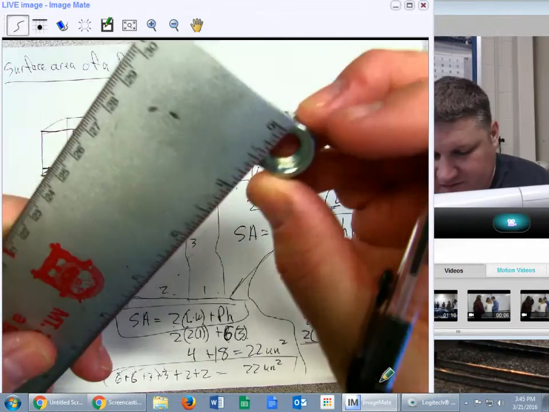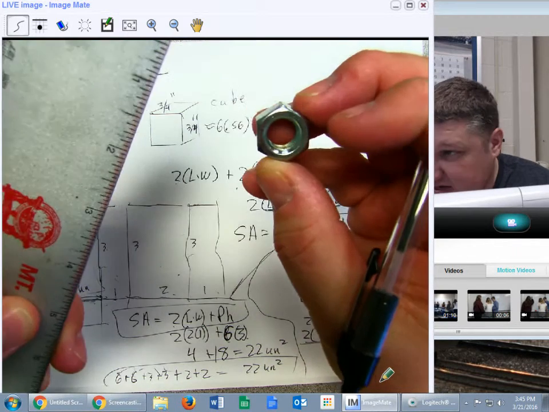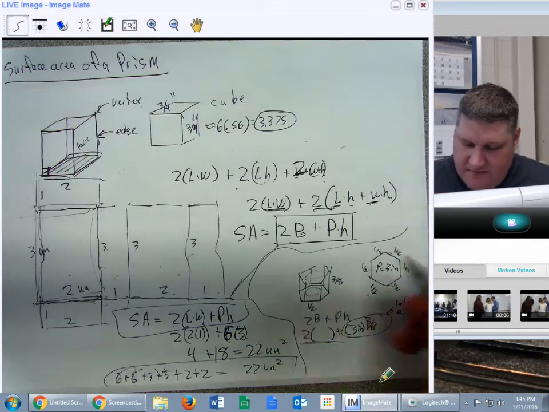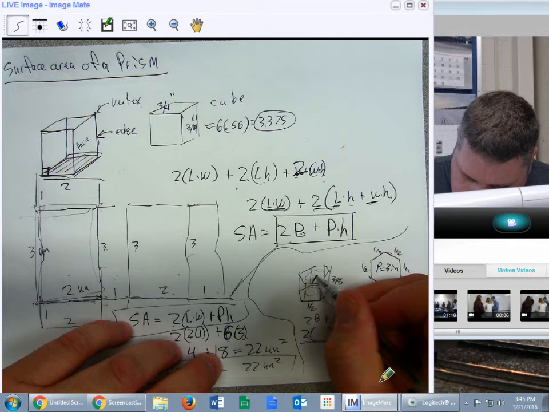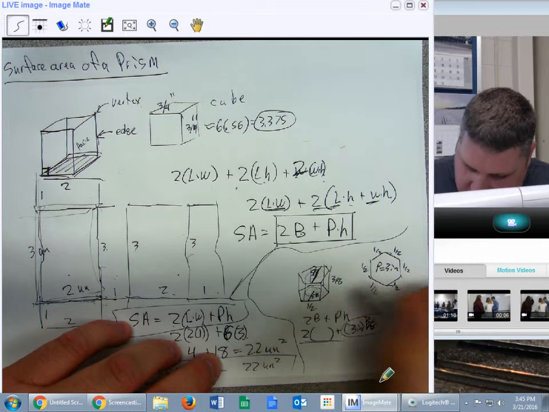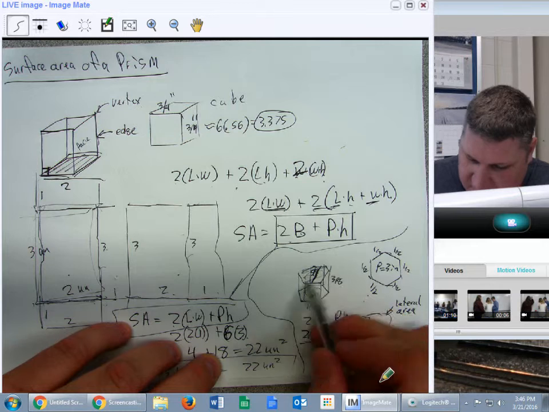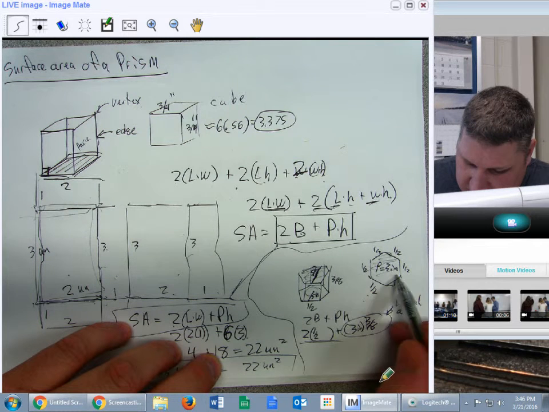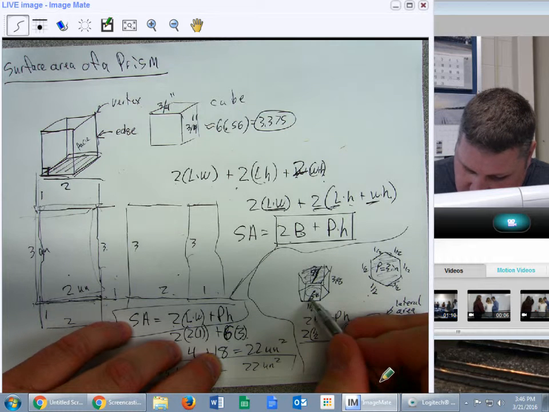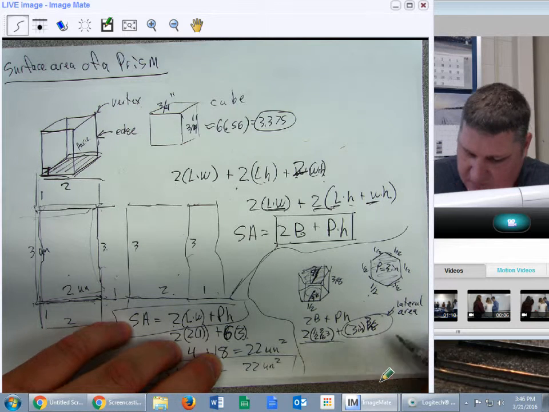Now, for a base, nice thing about a hexagon is that you can measure from side to side because they're parallel. And I come up with 5/8. So the distance halfway across, if the whole distance is 5/8, the distance halfway across is 5/16. And we're going to use a special formula, 1/2 AP for the base. So to find the area of the whole base, 1/2 apothem, which is the distance from the center to the right angle with the edge, is 5/16 times perimeter. Well, perimeter we already had was 3.